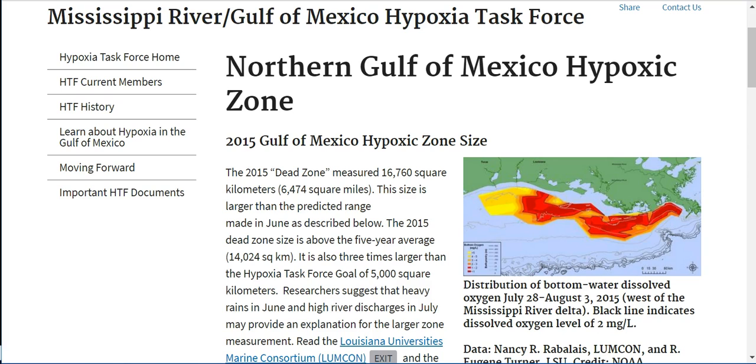When the fresh water flows into the Gulf in the summertime, of course the Gulf is warmest in the summertime, but it's also very stable, or relatively stable, with low winds. So the fresh water flows out into the Gulf and forms a layer over the top of the seawater, blocking the transfer of oxygen.